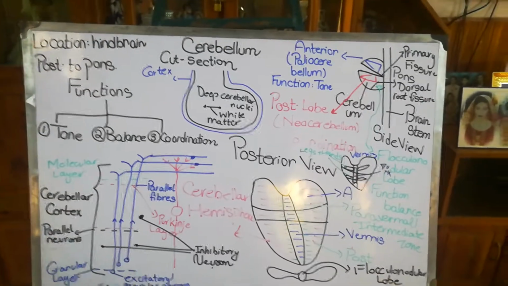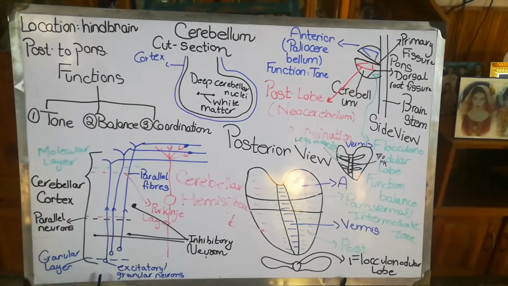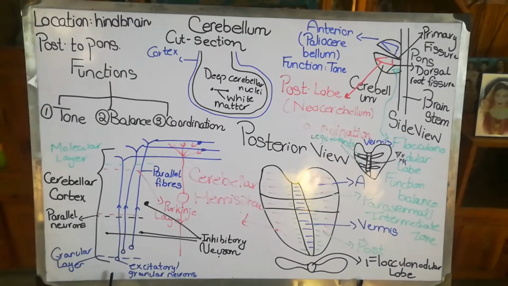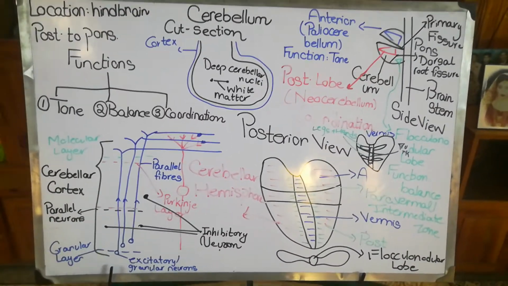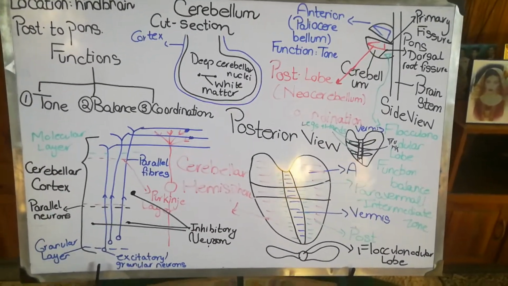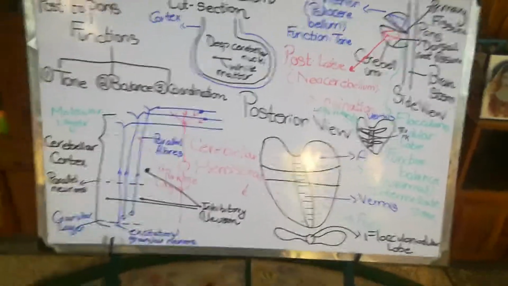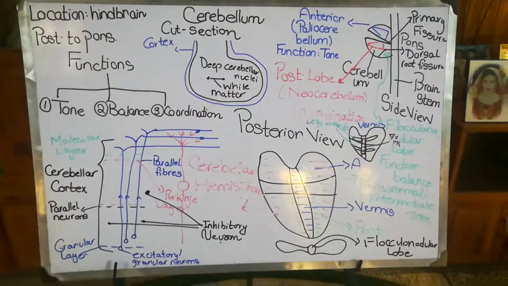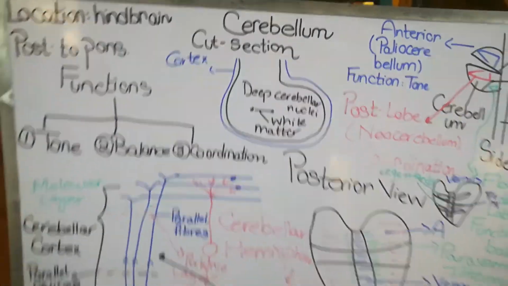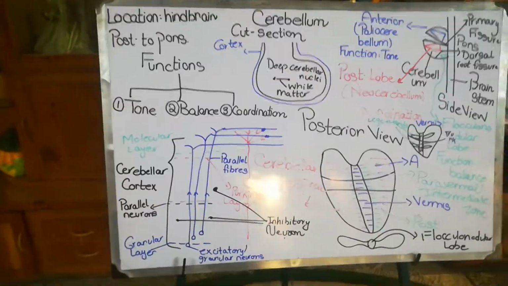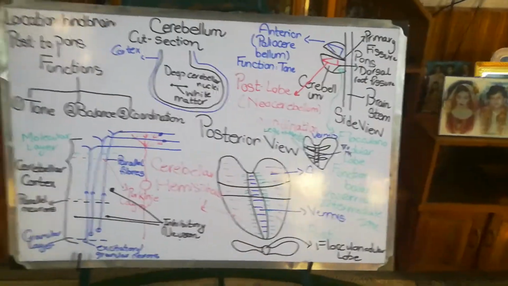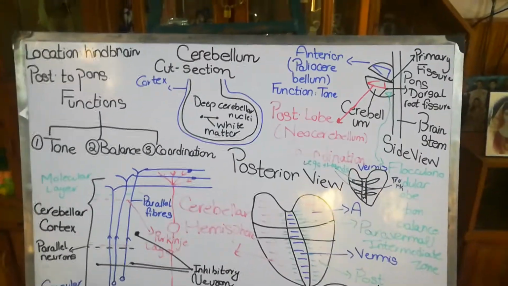Alright, now we're going to start with our next chapter of our neuroanatomy, that is the cerebellum. In my previous lectures, we have explained what the spinal cord was, what were the ascending tracts, what were the descending tracts. Now we're going to move from a less complex area of the brain to a more complex one, that is the cerebellum. Before you pull your hair out seeing this whole board filled with so many diagrams, I'll explain each diagram one by one.